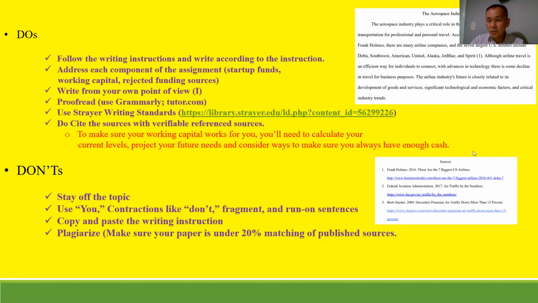Do not include the source if you do not cite. If you do that, it's going to make your writing have a higher matching of the original source. It's going to detect that you used some source, but you didn't cite. It's going to cause a paper to have a higher matching source, which is not good. If you look up a source, you need to cite. Okay? So do cite the sources with verifiable reference sources. So you need to cite the source.